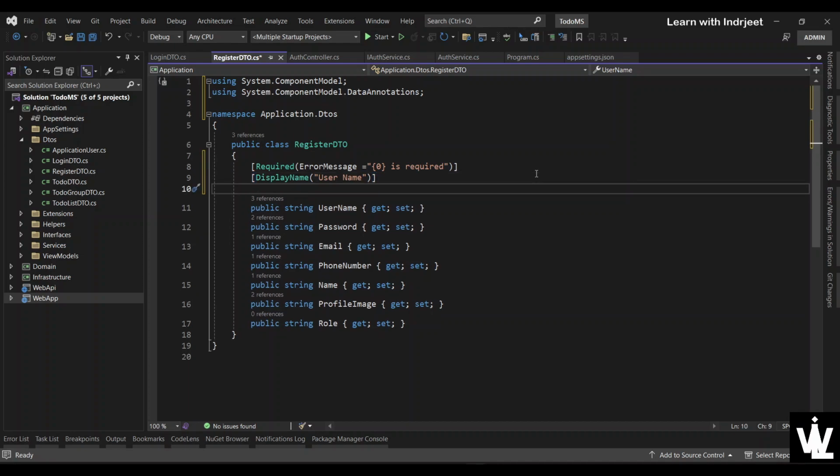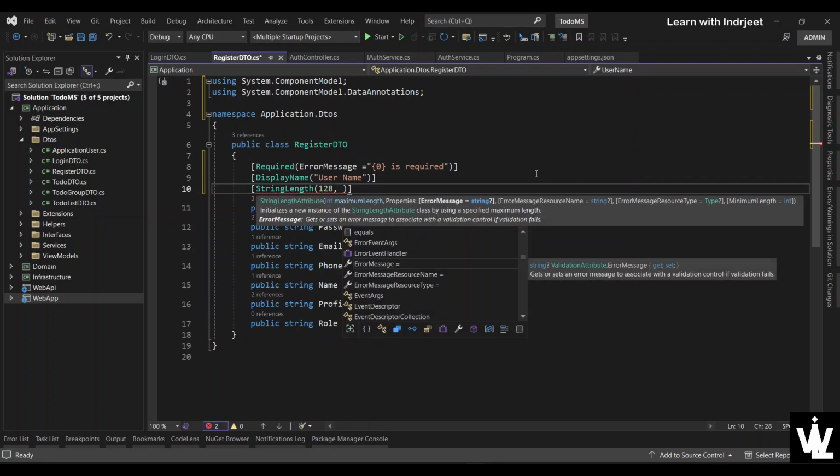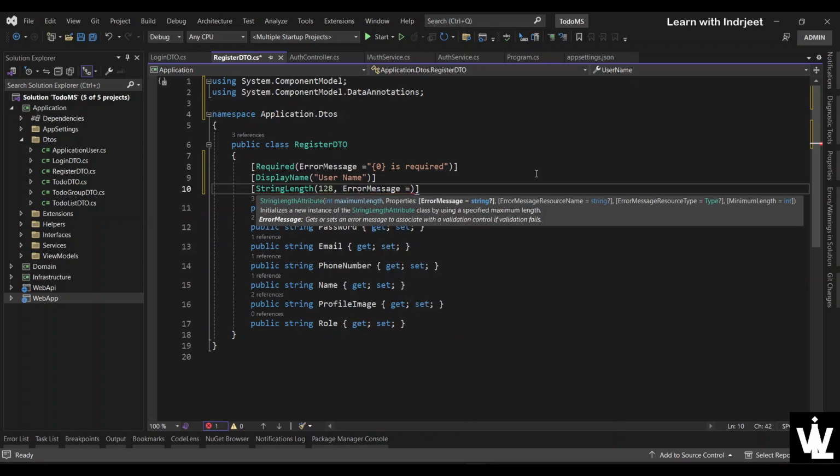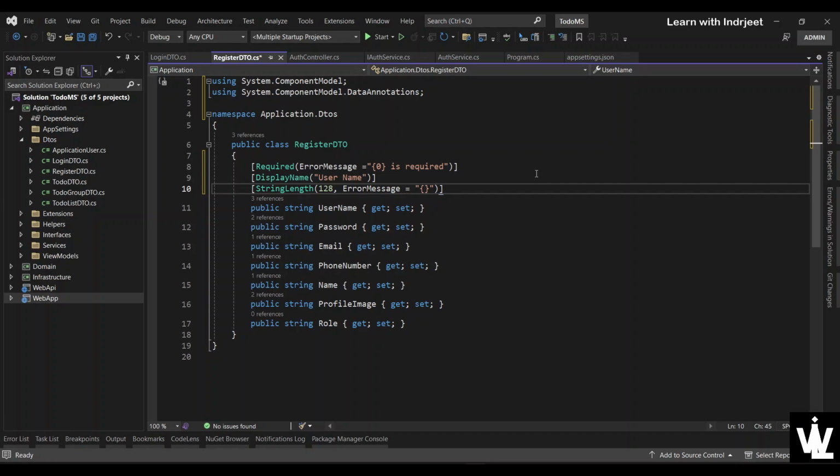Or rather, let's put in a StringLength property, sorry, so the string length should be 128, and the error message should say that this property, the username, can be this many characters only.